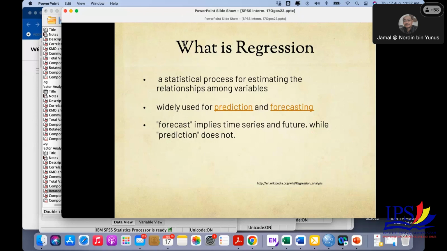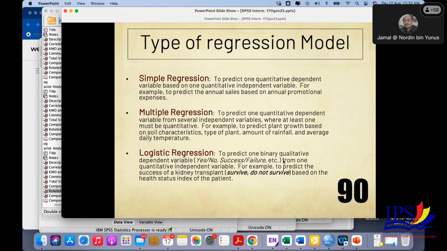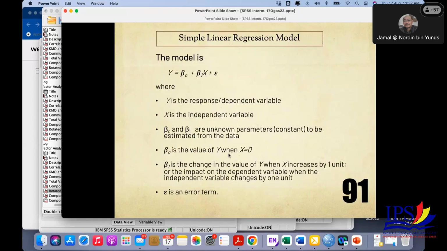That is regression. There are three types of regression, but normally I teach simple regression and multiple regression. Logistic regression is okay, but we need some data to show that we need it. So for our workshop we use simple and multiple regression.